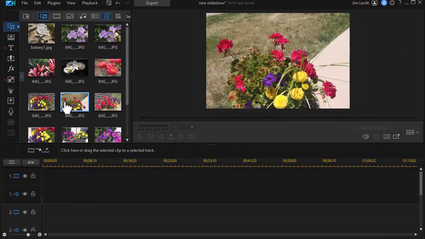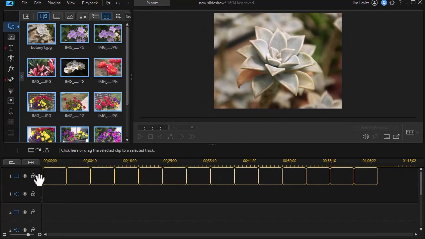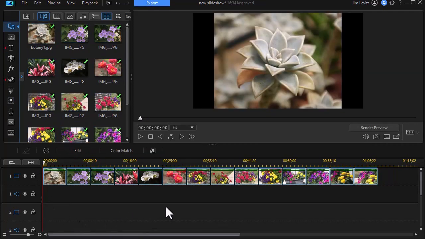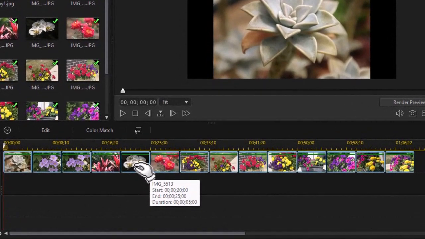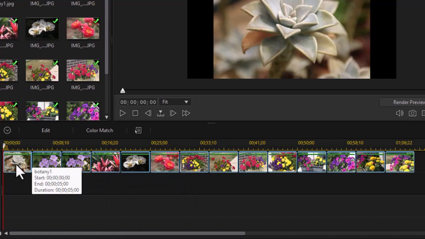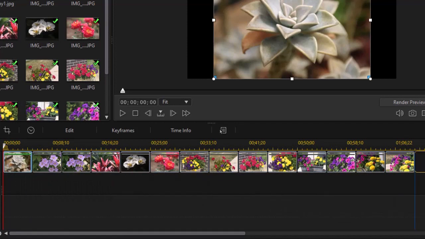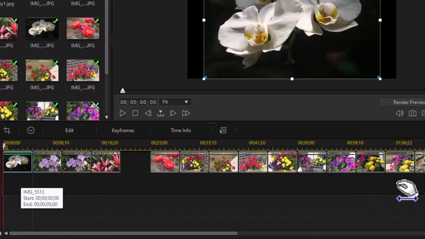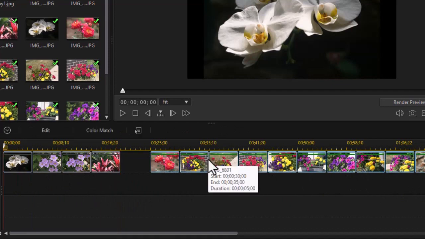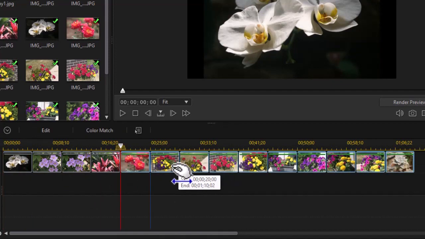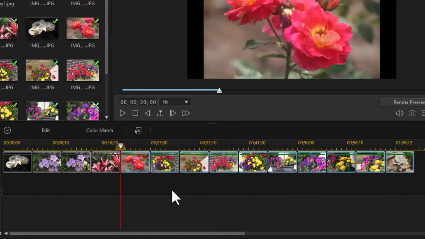I'm going to highlight all the slides and drag them down together. Now if I want to order them, say I want this black one at the beginning. How do I do that? Well, I can click on the first slide and highlight it, say move it to the end for now. Take the black one and highlight it, move it to the beginning, and take the group and highlight it and move it over. Now that's a lot of mouse action just to move one single slide. Let me show you a different way.